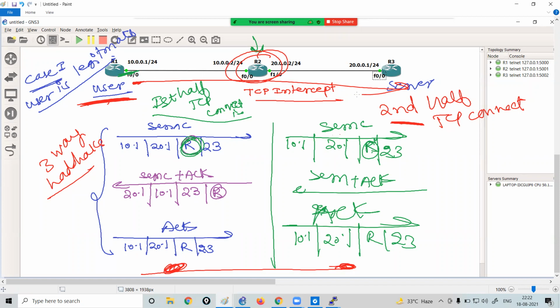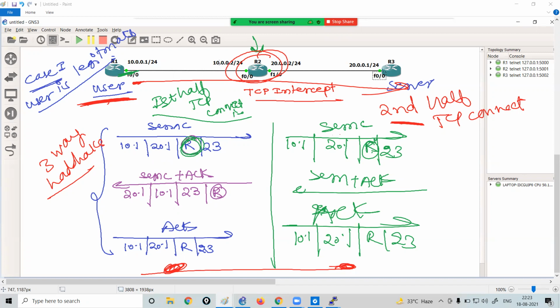Yes, yes. Tarun, any queries? TCP intercept, how are we going to configure it here? I'll show you the commands, don't worry. And again, did we get any syslog messages? Yes, you will have certain tables where you can check.